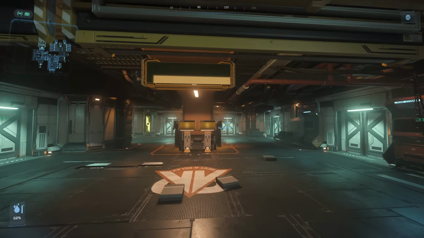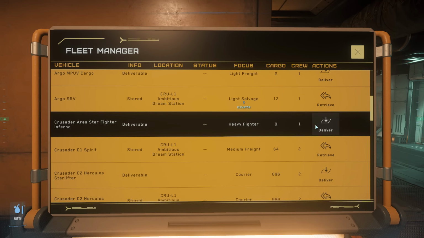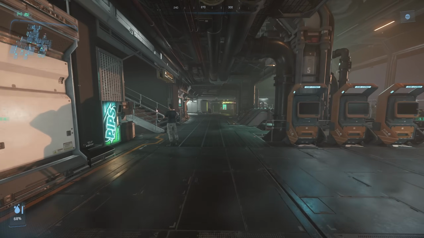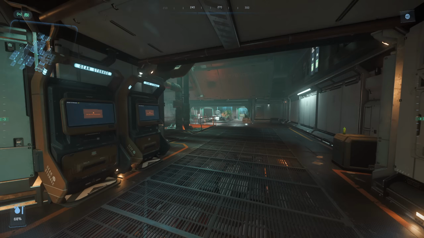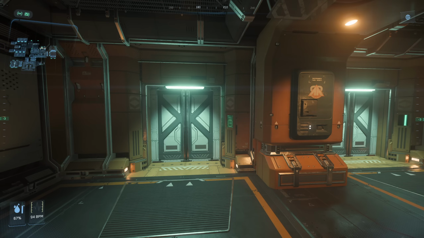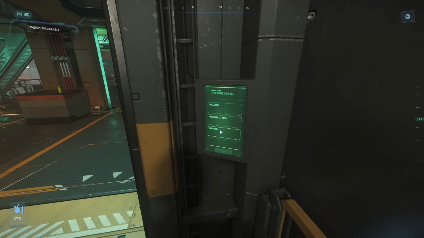Let me just make sure. Welcome to the ASOC vehicle retrieval system. Yeah, we're stored. Cool. All right, let's go down. I'm excited to see what the half value of this is going to be. It's probably going to be at least a couple 100,000, which means that this run was in the neighborhood of 400,000 or something like that by the time you refine it. But we'll see. Let's just go take a look here.